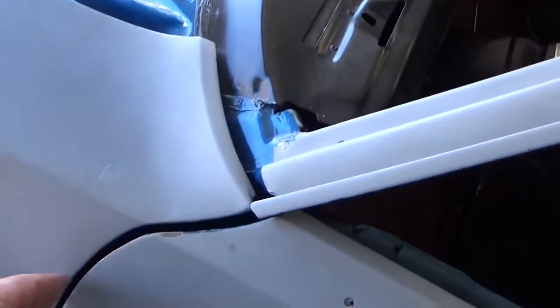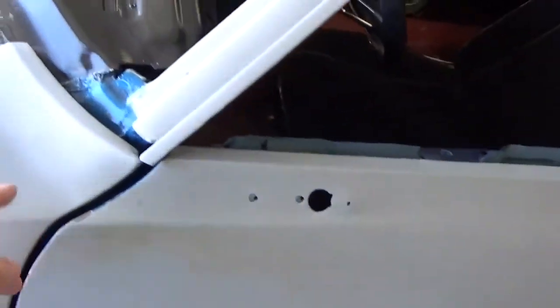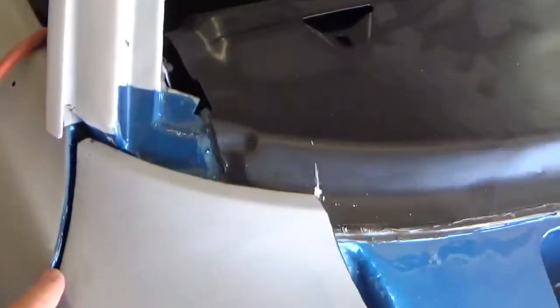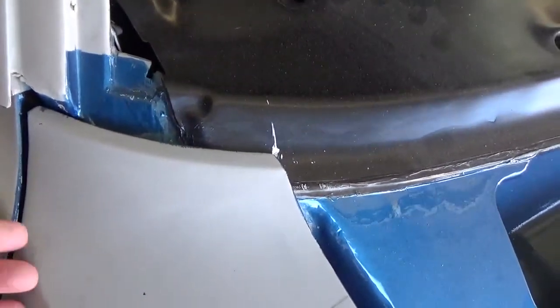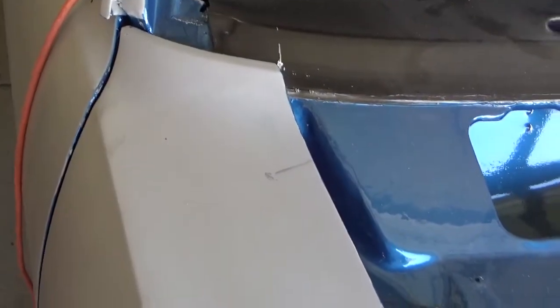This one, fender's got to go over that way, gap's got to come up, and that one's got to rise up. You can see it right here. It's got to come up. So we'll loosen these up and we're going to start realigning these and getting the front end back on.